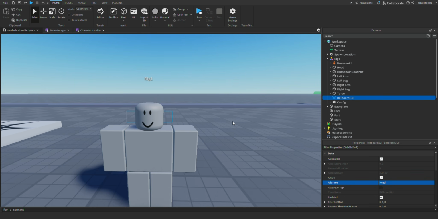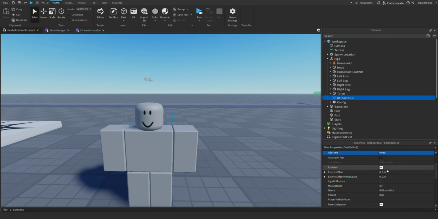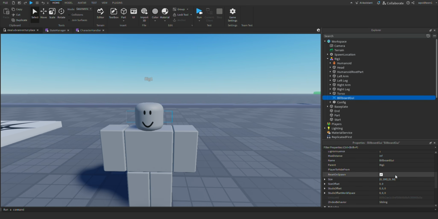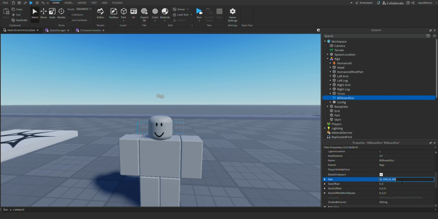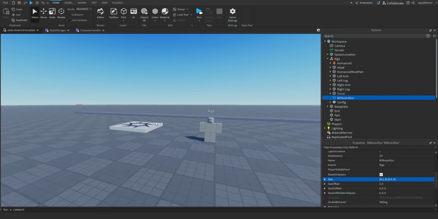I plan later on to make an episode where we actually update any UI that's in the game. That won't be until probably later. But for right now, this will just be a quick example on how you would go about making this. So the next thing you would do is we're going to want to increase the size of it. We don't want it to be this small. So we're going to do 0.2, 0, 0.5, 0. Let's see how big that is.